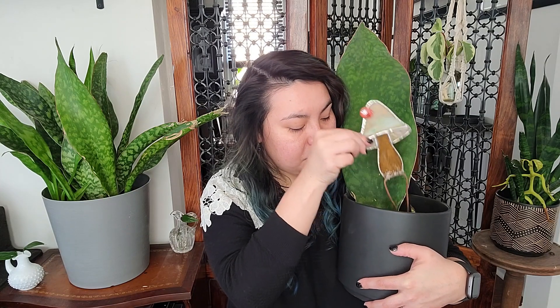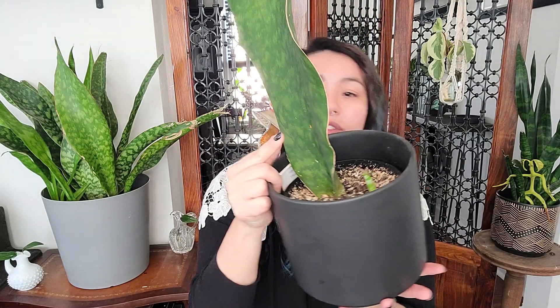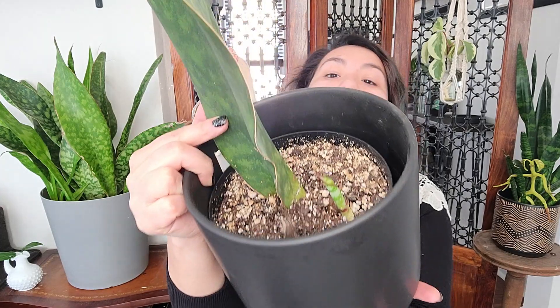This first plant accessory I want to show off is this beautiful hand-blown glass mushroom. I found it at an art mart at a brewery, kind of semi-local to me, and I could not find who I bought it from — I tried searching my emails for a receipt and couldn't find one. So I'm sorry I could not link the shop, but it is just a stake. Before I show off the mushroom, I just want to say that this whale fin has a baby, and I'm very excited about that because that's the first time I've ever gotten a baby from a whale fin.